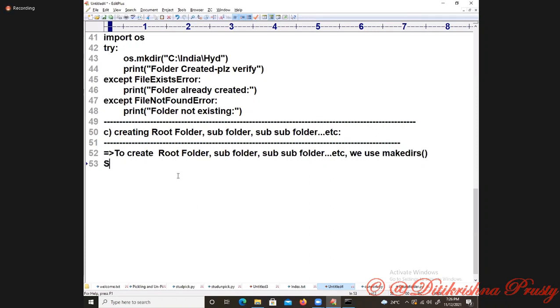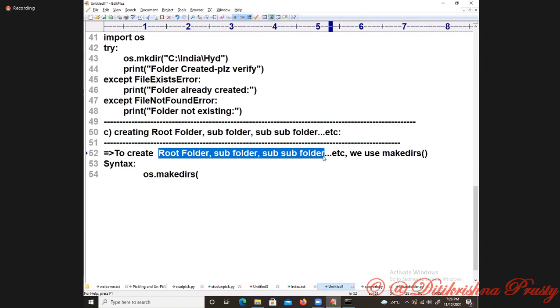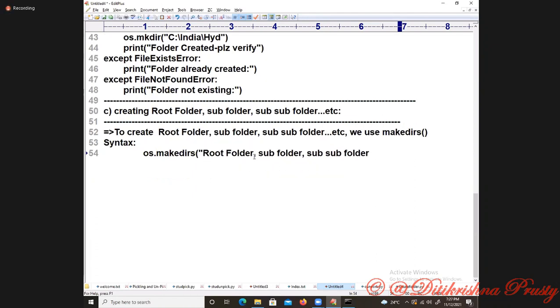Now I am writing the syntax. See how simple it is: os.makedirs. Within that, I write the root folder, subfolder, sub-subfolder names like this.